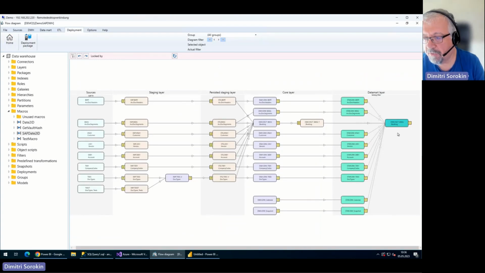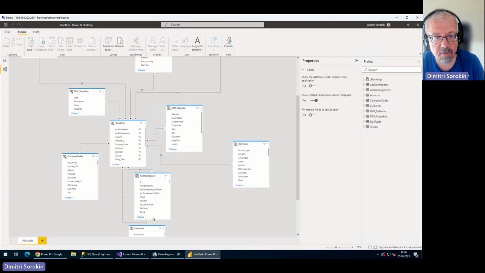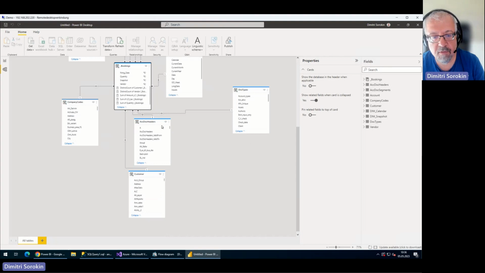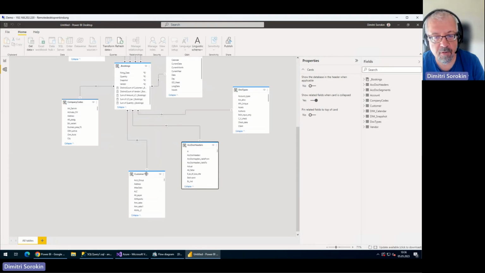We have one data star. This is the fact booking, and we have 1, 2, 3, 4, 5, 6, 7, 8, 9 different dimensions. And this is what we can see here on this picture. This is a booking. We have here our measures, and we have different dimensions here.